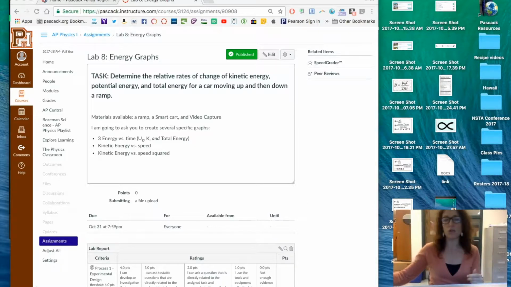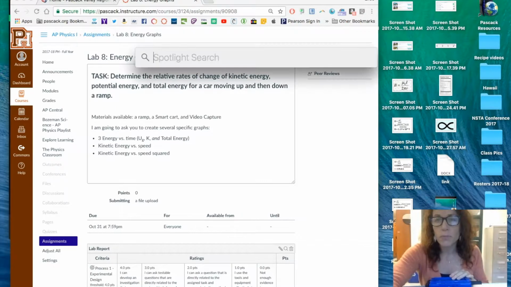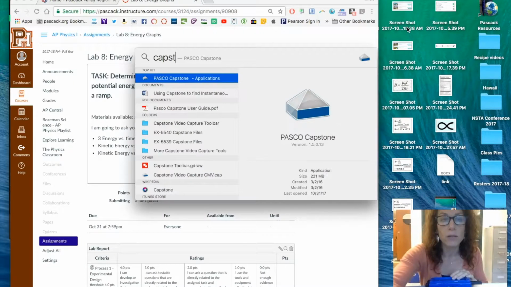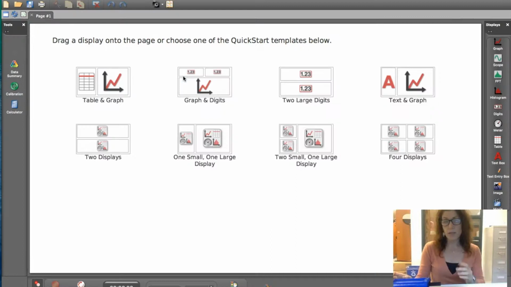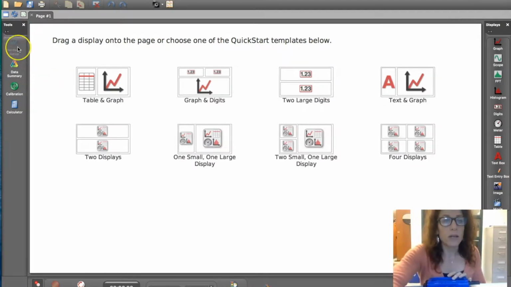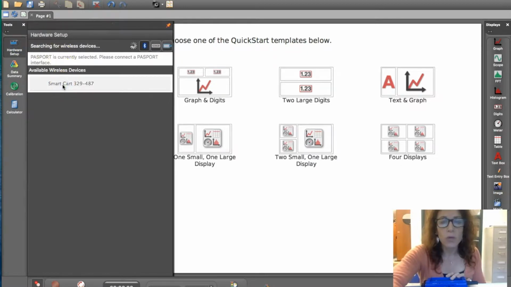So the motion of the cart is just, you can start at the bottom of the incline, and you're going to give it a bit of a shove up and have it come down. Okay? So a small shove, it doesn't have to go all the way to the end of the track or anything like that, that's fine. So we're going to open up Capstone, and I'll show you how you can set it up to be most useful. This is going to be a real quick data collection. We're only doing one set of data because Capstone just captures so many points with these smart carts.